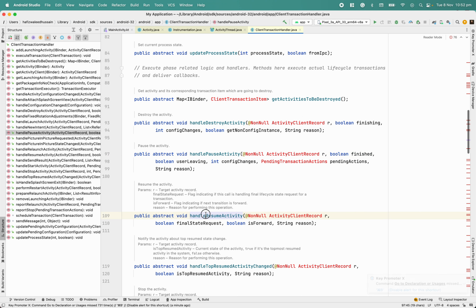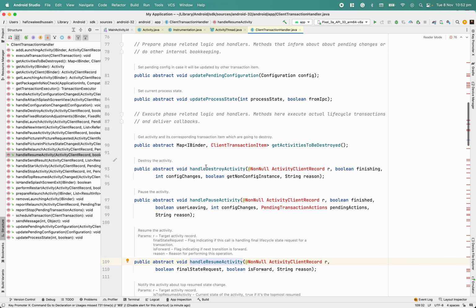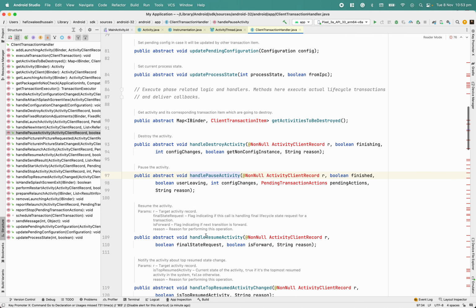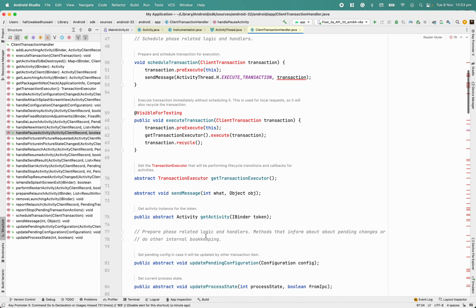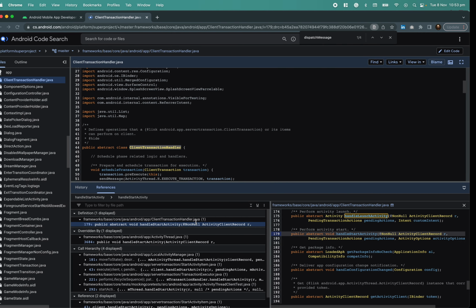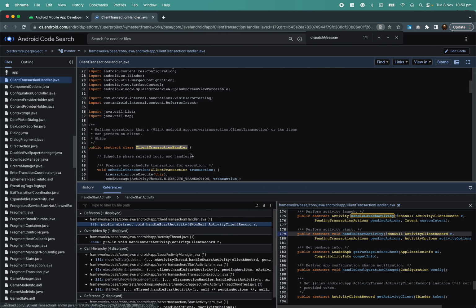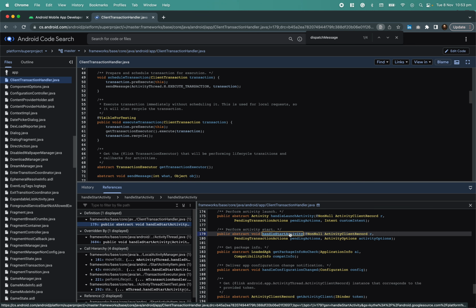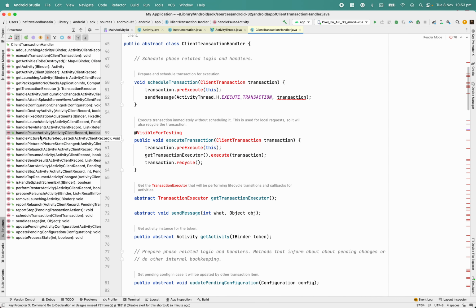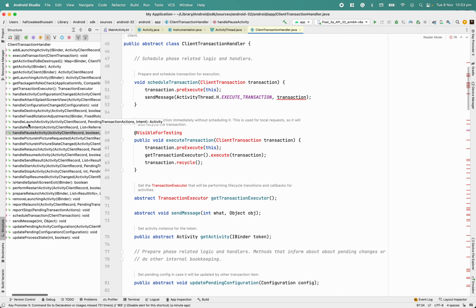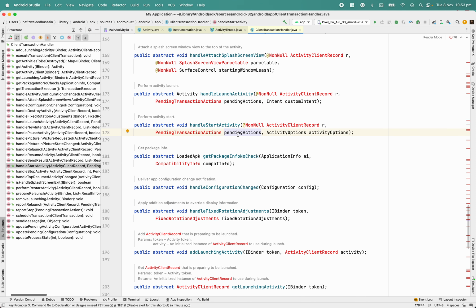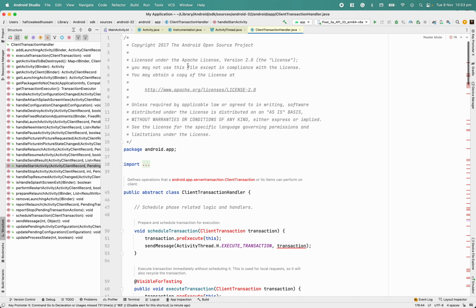We are here, and then we have methods onDestroy, onPause. Where is onStart? We are looking for onStart. What is the name of the method? handleStartActivity. So handleStartActivity is this one, and this is an abstract class. Is there any documentation? Yes.